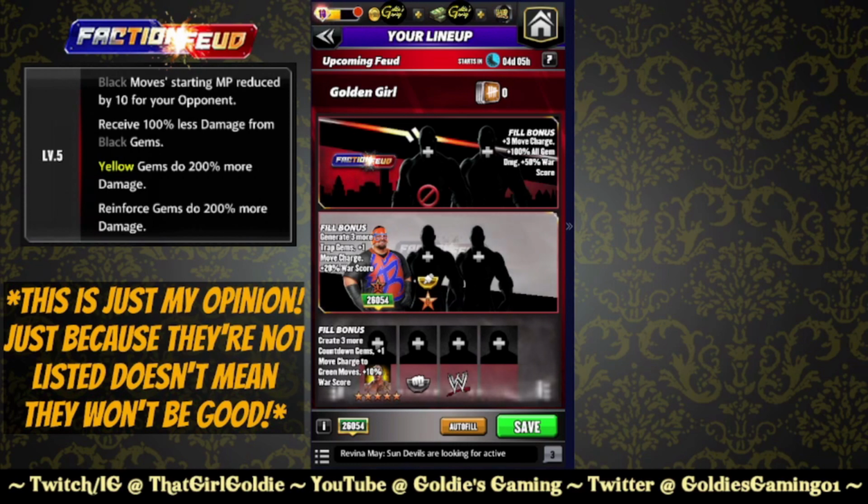But I'm going to do two different videos here. The first is going to be who benefits from yellow gem and reinforced gem damage. The second video is going to be strikers that are still effective without black gem damage. Another thing I want to clarify, I'm not really taking these fill bonuses into account. I'm strictly looking at the perks.